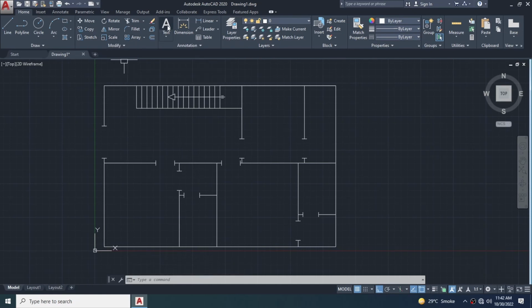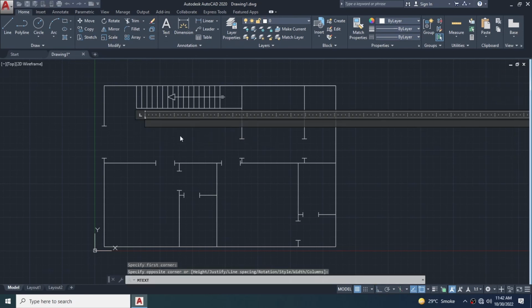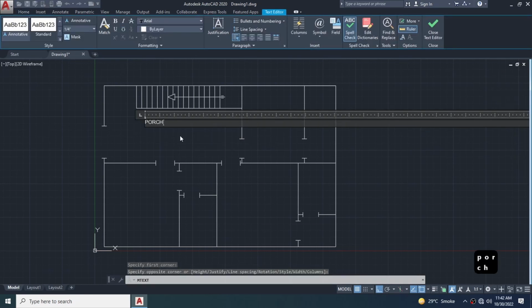We can label every part of the drawing, like bedroom, bathroom, kitchen, and so on.